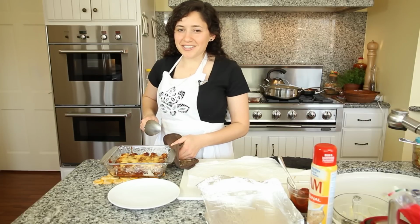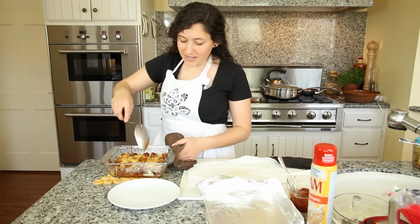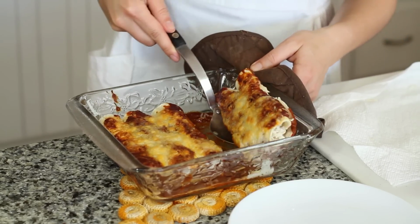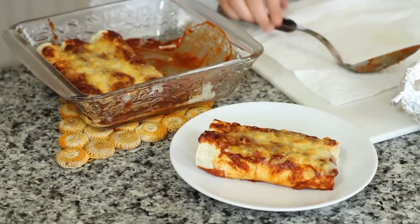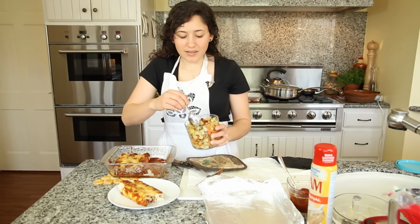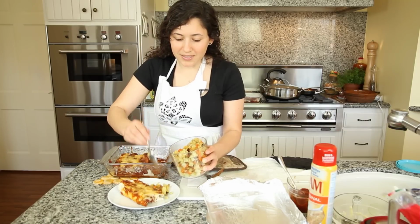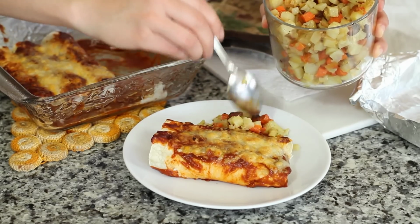Okay, so here are the enchiladas. I put it on broil for like 5 minutes at the end, so you get a nice crust. And I like to serve 2 to start with. And then you can put more sauce there. I made some potatoes and carrots. I like to serve on the side, like in the streets of Mexico, how they do it.